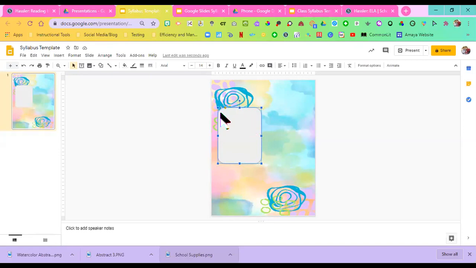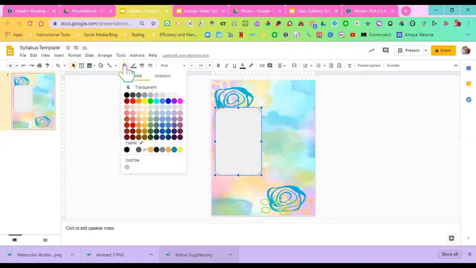Okay? So my preference is the curved, but if you want to do other shapes like the stars or anything like that, that's perfectly fine. I just like the curve because it gives it a slick look. So now once you have your shape and you have it the size you want, you'll probably want to change the background because this is just a hideous looking background and I'm not a fan of this tannish color. So to change the background of a shape, you'll go to the color fill, the color bucket.